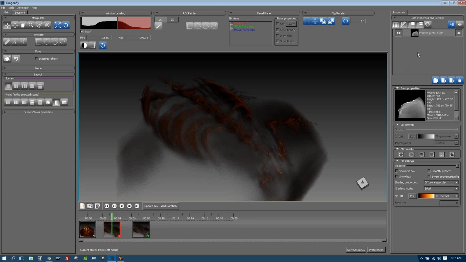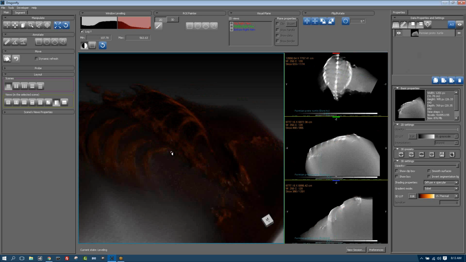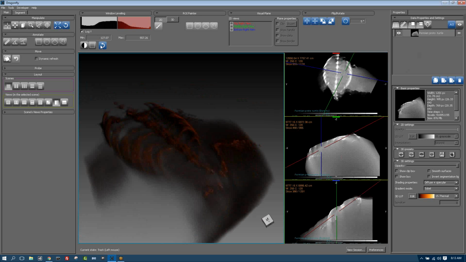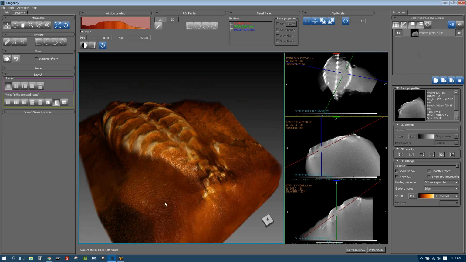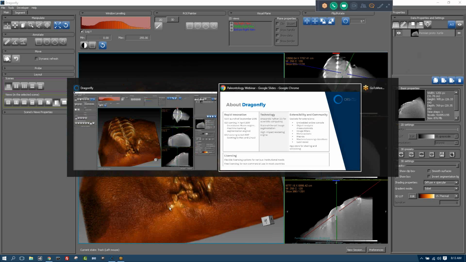If you had a segmentation and you wanted to fade away all of the data set but leave the region of interest shown, or increase the opacity of the region of interest, you would again just create keyframes and adjust the attributes so that that would all be encoded in the movie. When you're not using the Movie Maker, you can just right-click and close Movie Maker, and now we're back to our normal productivity interface.